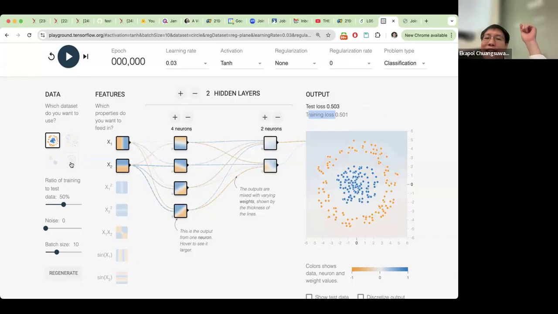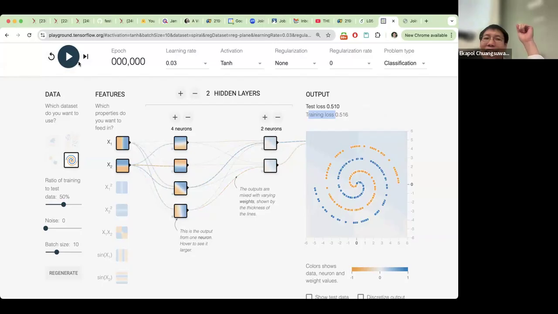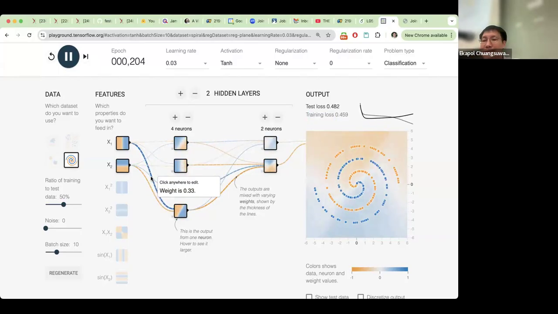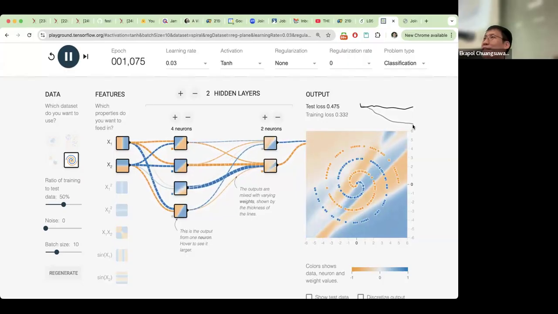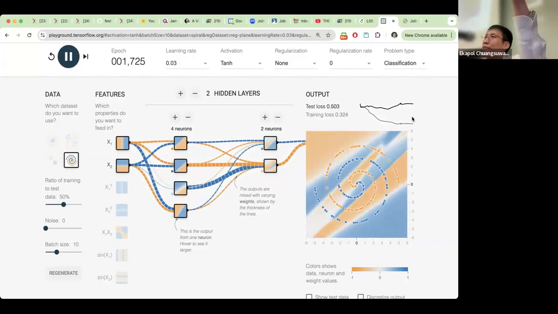If I have very sophisticated data, here's a very sophisticated data, and I try to train the model. Notice the top is test, the bottom is train. What does this mean? Overfitting, right? It keeps diverging. As you train more and more, this will happen in a neural network. This is very common in neural networks.